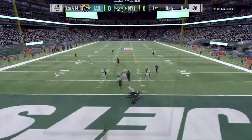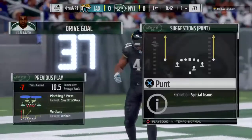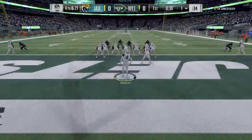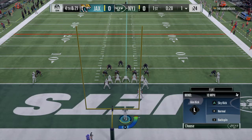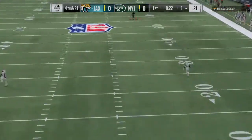Now on 3rd and long, they'll look to throw. Miles Jack with a big-time sack on 3rd down, and it'll be a loss of 7. This is a nice little stretch he's putting together. Remember, 3 sacks last week. And now he's off to the races in this game because he thinks, okay, that's the start of something big, because he's in a zone. He's locked in. So offensively, you've got to occupy him. Maybe even run the ball at him as opposed to passing it so he can't just pin his ears back and rush the quarterback.